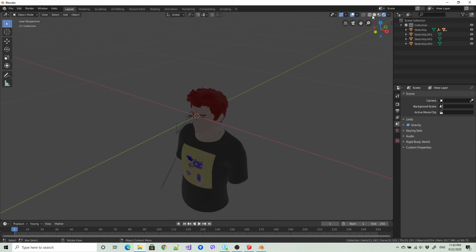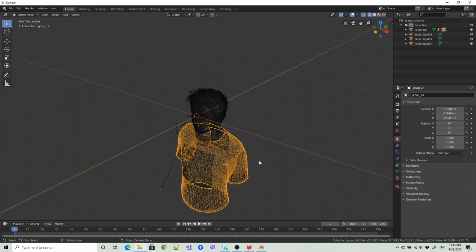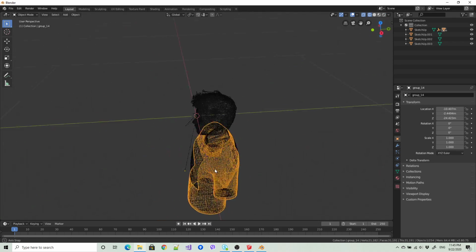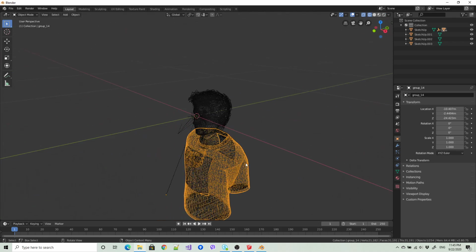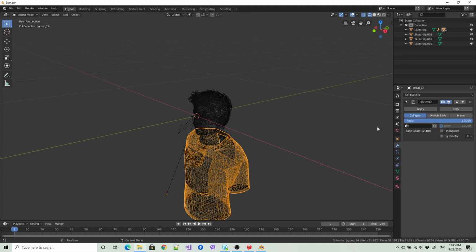So in wireframe, if I click on the t-shirt, I see that it is now selected, and I can reduce the vertices now. So I will click on this icon, modifiers, and I'm going to add a decimate modifier.